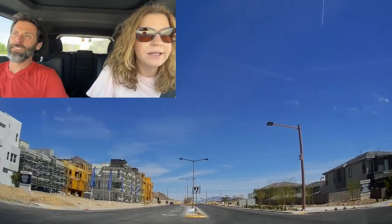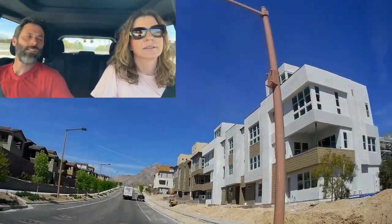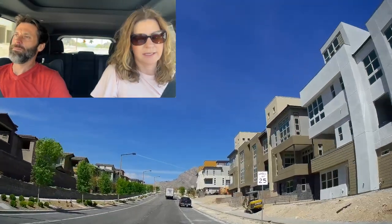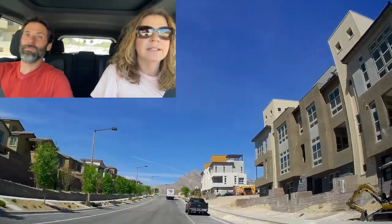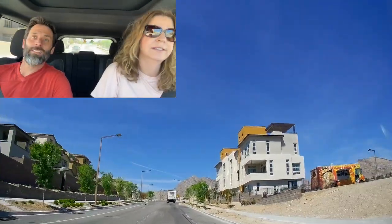So these are very modern looking. I think the Renata is the biggest and then the Luciana is the second. And I forget what the smaller one is. That one is called the Casella. Oh, the Casella. Thanks. And then the ones that have the rooftop deck will have the Grande attached to it. Oh, yeah. That's pretty cool.